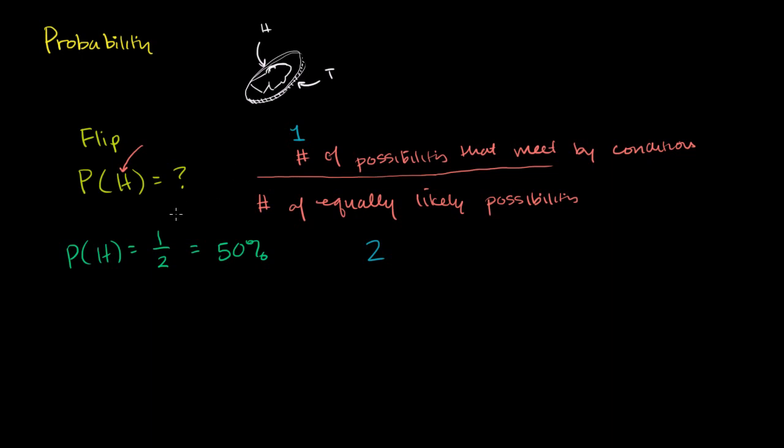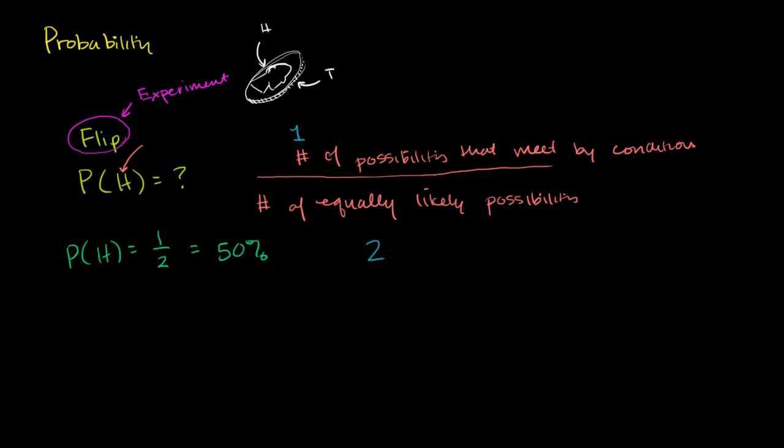Now, another way to conceptualize probability that will give you this exact same answer is to say, well, if I were to run the experiment of flipping a coin. So you view this flip as an experiment. I know this isn't the kind of experiment that you're used to. You normally think an experiment is doing something in chemistry or physics or all of the rest. But an experiment is every time you run this random event. So one way to think about probability is if I were to do this experiment many, many, many times, if I do it 1,000 times or 1,000,000 times or 1,000,000,000 times, and the more the better, what percentage of those would give me what I care about? What percentage of those would give me heads?